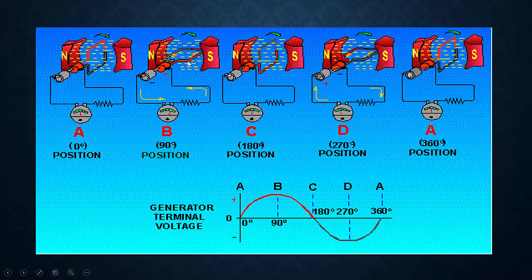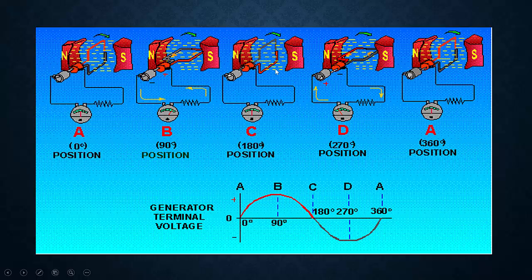What happens then? When we rotate it 90 degrees, this red color part goes downward and this yellow color part comes upward. Now in this figure, again the magnetic field lines entering this coil become maximum, and the magnetic field is perpendicular to the plane of the coil. Here the maximum flux enters through the coil. So the EMF induced is 0.